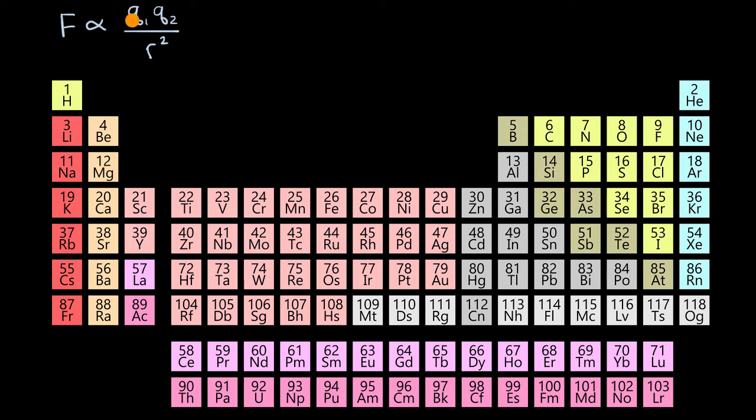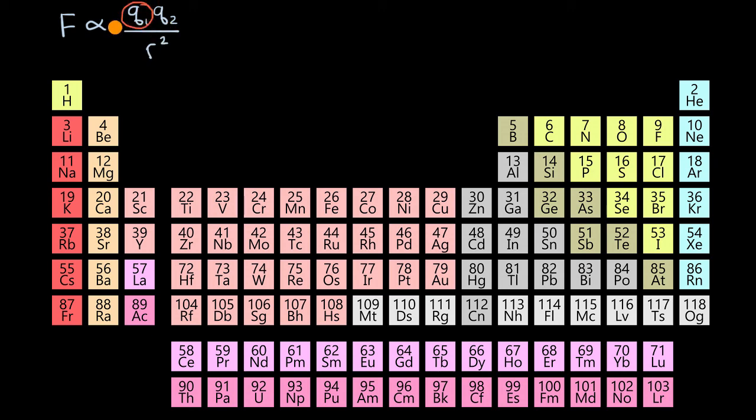you can view q₁ as the effective positive charge from the protons in the nucleus of an atom. You can view q₂ as the charge of an electron. Now, any given electron is going to have the same negative charge. But as we try to understand trends in the periodic table of elements, it's really the outermost shell electrons, the valence electrons, that are most interesting, because those are the ones that describe the reactivity. And so when we think about the distance between the two charges, we're mainly going to be thinking about the distance between the nucleus and those outermost valence electrons.